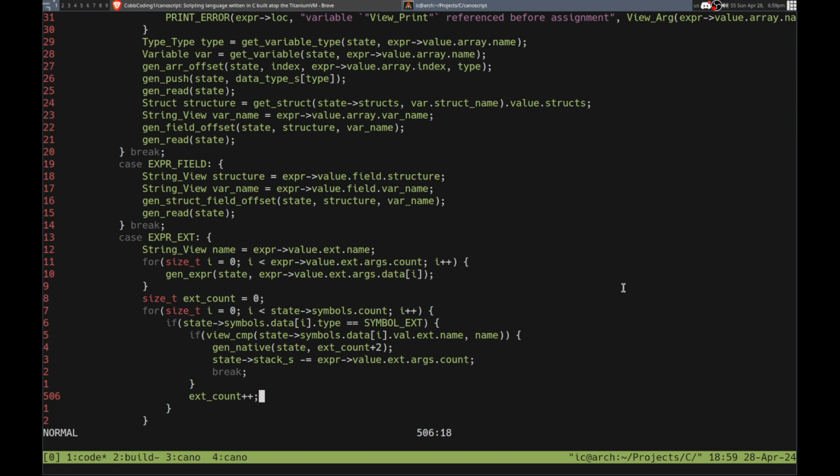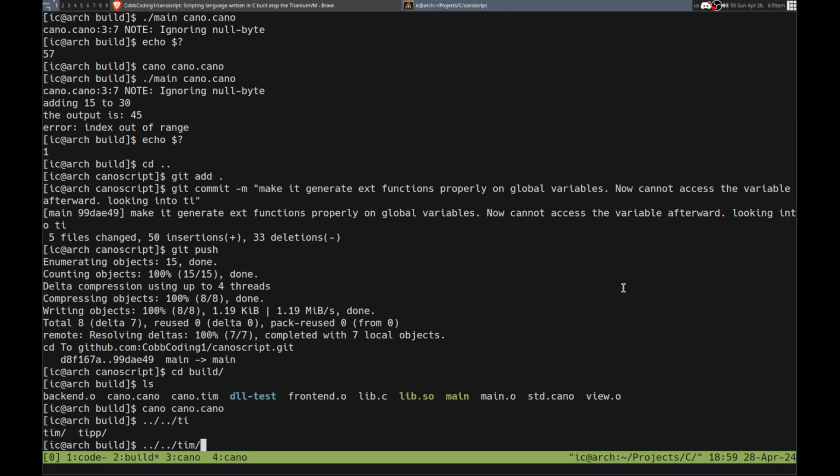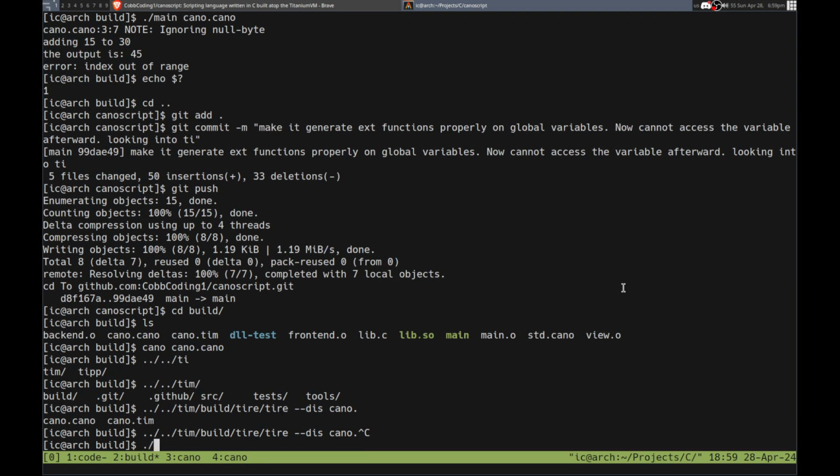So parse the expression. It does grab it properly. So maybe let me go build tire. I want to disassemble. Oh, actually, I need to build it first. It's actually on bottom.